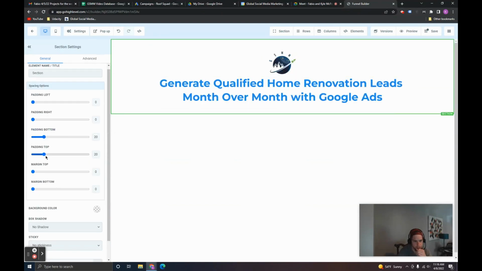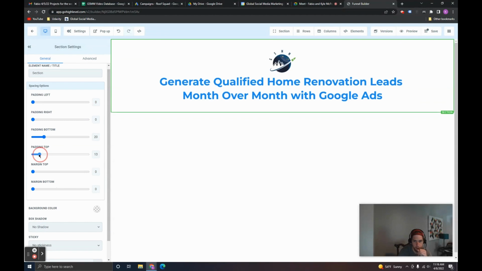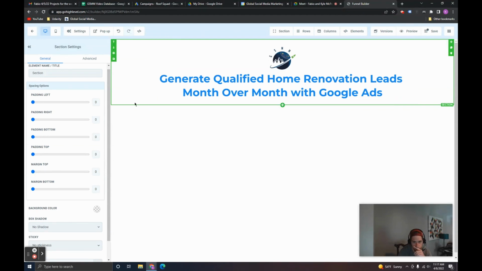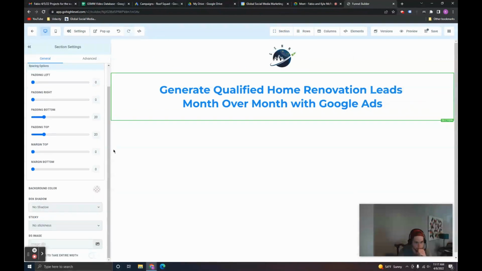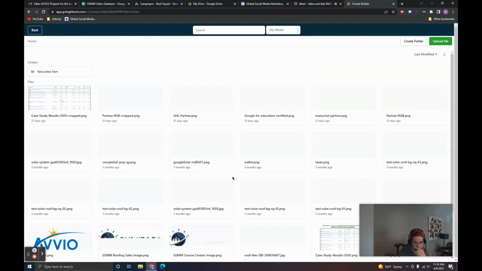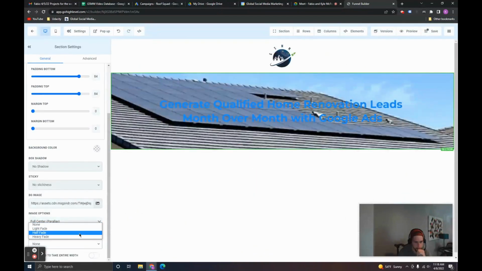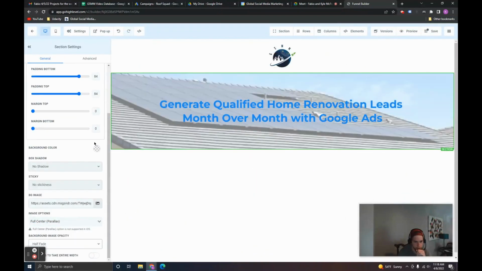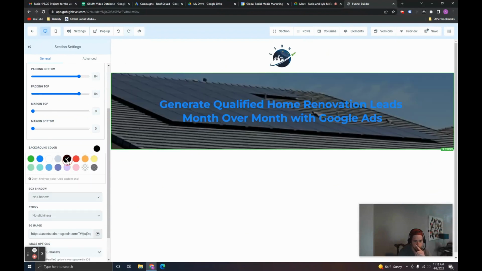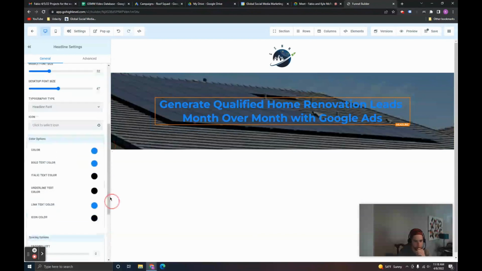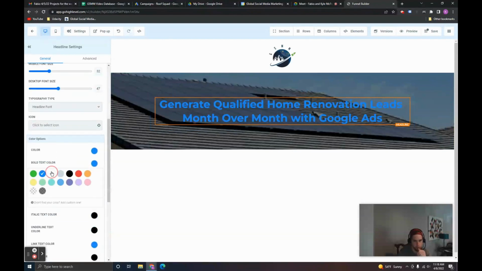To get rid of some of the space on the top, I can decrease what's called the padding on the top. There's also margin, which is the space that would be above the box. Typically what I would do, to make it easier, is click section, add section. I could say, okay, I want to add a background image to this. Let's do this. Background image opacity, we'll do a heavy fade. We'll change the background color so that it's a little bit darker like that. And then maybe we want this color, now that we've changed the background, to be white, have it pop like that.